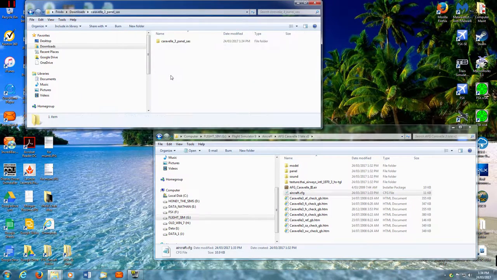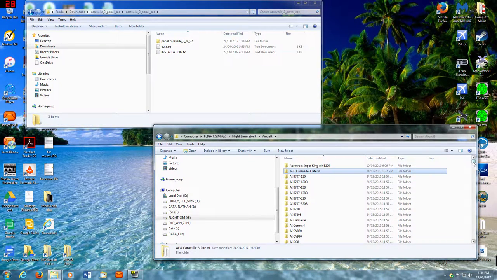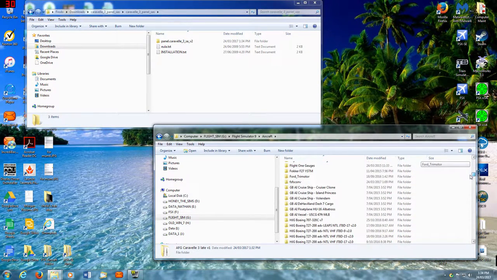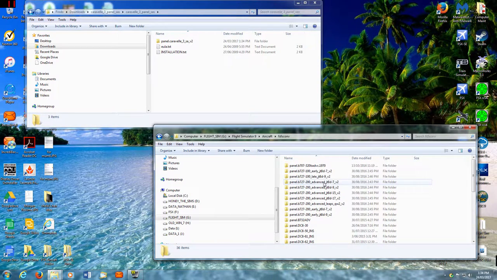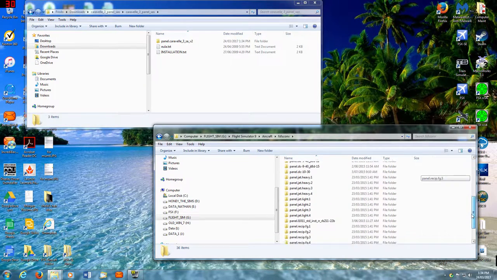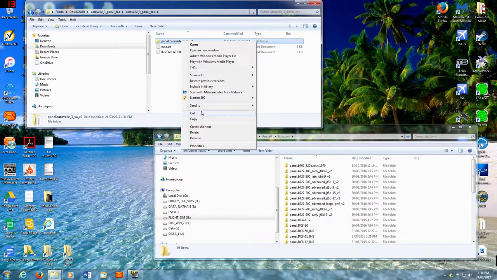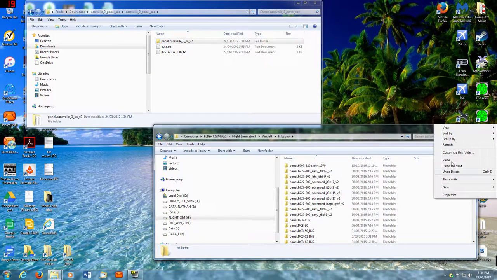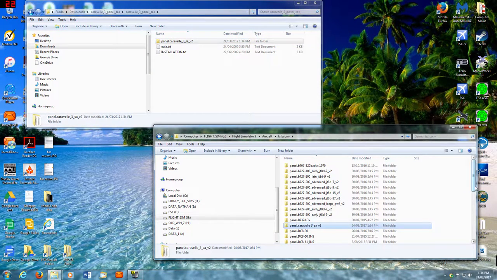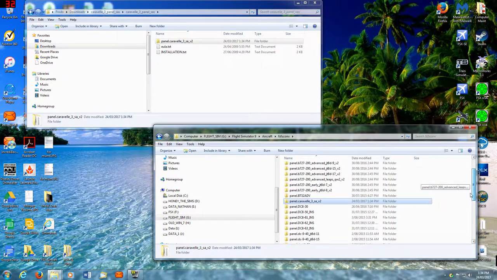There's our caravel panel down there. Now the panel is actually a two-step process. First of all, we want to go Flight Sim back into the aircraft folder, and you want to look down for the FSFS CONV. Double click on that, and that's all the little add-on panels that you get from third-party payware. So we'll copy this one into that FSFS conv, copy and paste. So that's in there now.